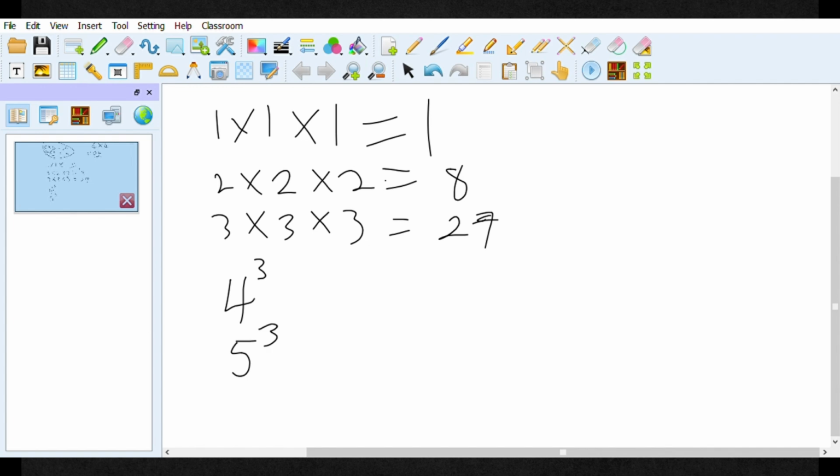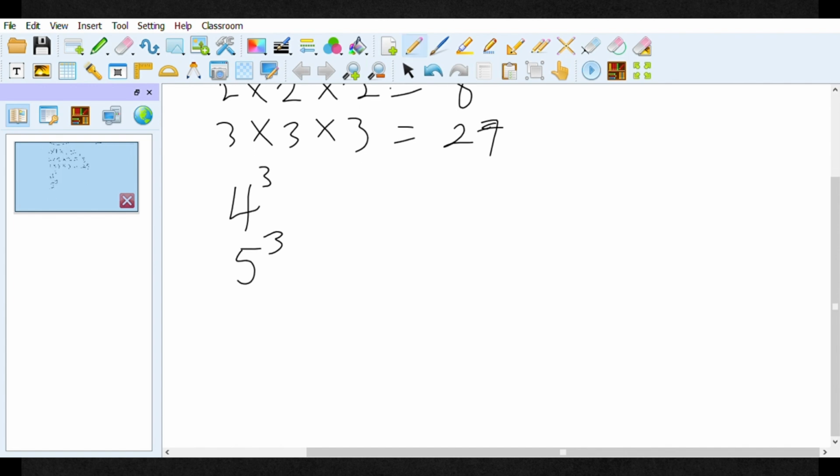Okay, so let's look at cube root. Cube root is the opposite of cube. And when we say cube root, it means that number that multiplies itself 3 times will give us another number. So from what we have on the screen, we can see that when we multiply 3 by itself 3 times, we'll have 27. This means that the cube root of 27 is equal to 3. Why? Because it is 3 that can multiply itself 3 times to give us 27. So the cube root of a number is that number that can multiply itself 3 times to give you the number inside the cube root sign.